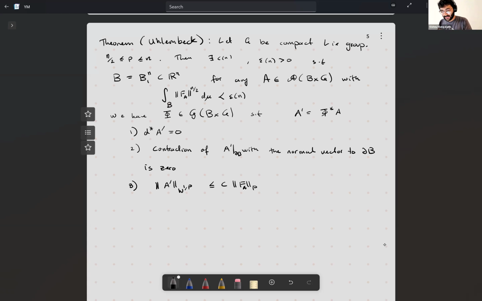So the main things that I said at the end were that this is usually not how you see the theorem. Usually you would see it for vector bundles, especially in the original paper. And I believe that the metric on the ball doesn't have to be the Euclidean metric. It is just some metric that is some prescribed distance away from the Euclidean metric. So instead of there existing C and epsilon, there'll be C, epsilon, delta, where the metric on B is a delta away. Also, Uhlenbeck's original theorem actually proves all of this for connections that are only in L^p. I don't know how to prove that, but I think it's much more general.